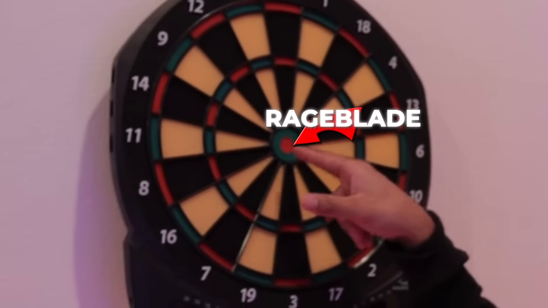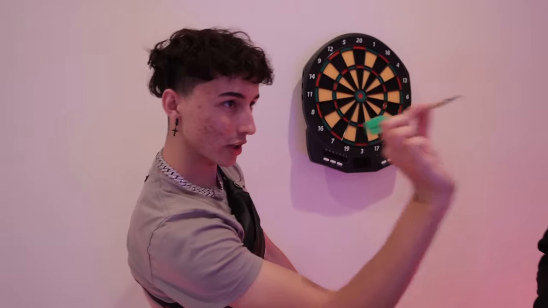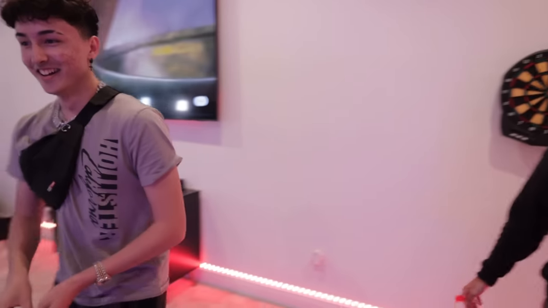But also, I didn't say this. If you hit the bullseye, you get a rage blade, all right? Dude, that's easy. Bro, you're not hitting that. I don't think you understand, bro. The ergonomics of my mind is insane. What does ergonomics mean? I don't even know, bro. I'm a good one. All right, who goes first? Rock, paper, scissors, shoot for who goes first? Okay, here we go. Rock, paper, scissors, shoot. Let's go. All right, you go first, Mini.